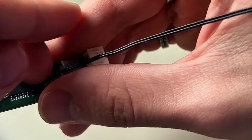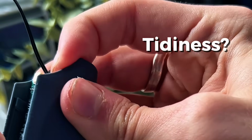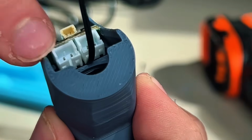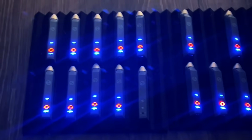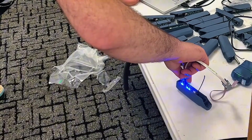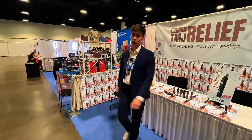Which also hammers in how important these redundant safety systems that I built in are. I actually had a moment where they didn't tuck the thermistor leads in between the white connectors. Seems like a random tidiness step, right? Well, it's not. It's actually critical in assembly because otherwise the wires get snagged on this little bridge and in this case tore one of the thermistor leads out of the board. If it wasn't caught, the tip would overheat. But instead, when they turn it on for quality control, the board started blinking. That's because I programmed it to sense this error. So imagine if I was negligent or just didn't even consider it.